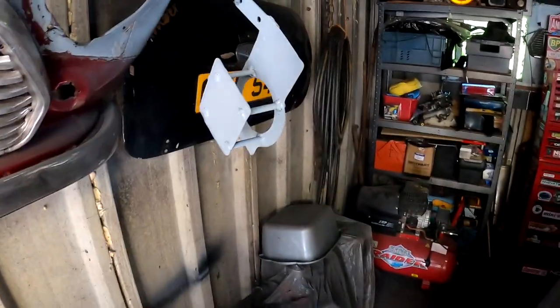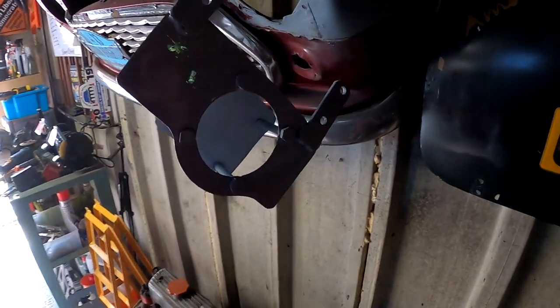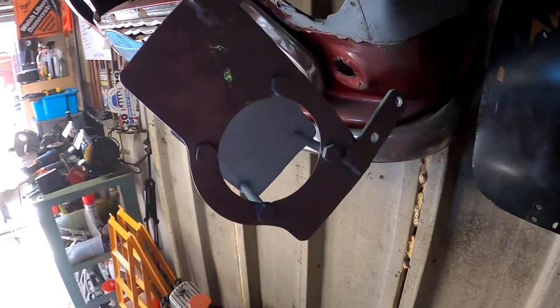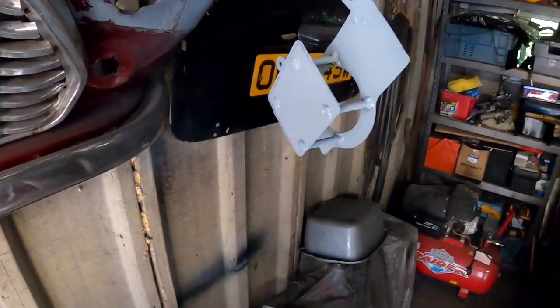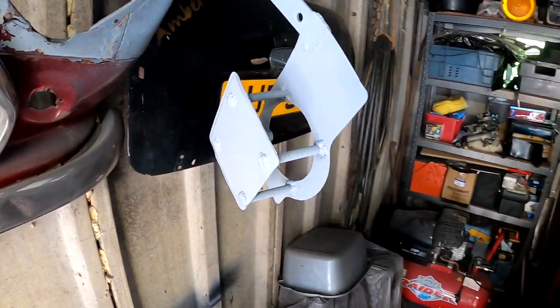So here we have it, a bit of the frost etch primer. Just let that dry. Yeah boy, look at that. Obviously it looks better now with some paint on it. So we'll let that flash off, put a second coat on, then get some satin black on it. Or Kingfisher blue.